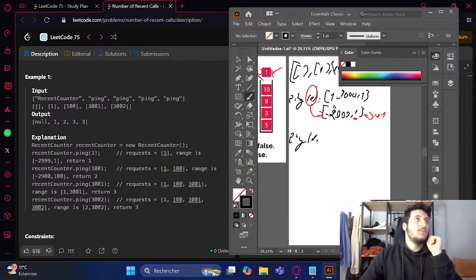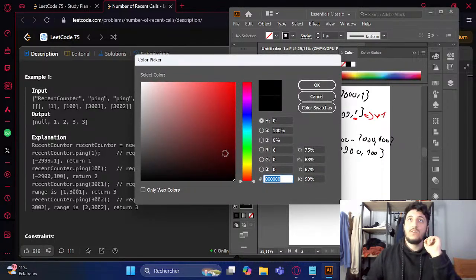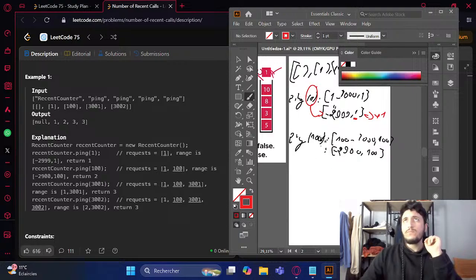We're going to ping now 100 and calculate 100 minus 3000 and 100, which will be minus 2900 and 100. The previous value, which is 1, is included in this range, and the ping, which is 100, is included too. So we're going to count 2, which are 1 and 100.